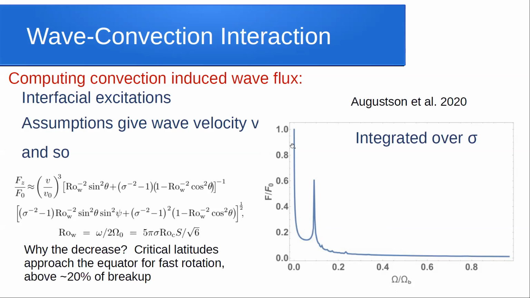you can show that at low rotation rates, you have a fairly high flux. It decreases, you have a resonance at, this depends upon S, so that this will shift depending upon what your stiffness is. And then it decreases significantly, not to 0, but to just a few percent as you go towards breakup. So why is this? Well, the reason is that you have critical latitudes. So if you're only considering gravido-inertial modes and nothing with differential rotation or magnetism, you basically focus your waves into a very small latitudinal region, which is why the overall flux ends up going down, because you're integrating over all volume here.